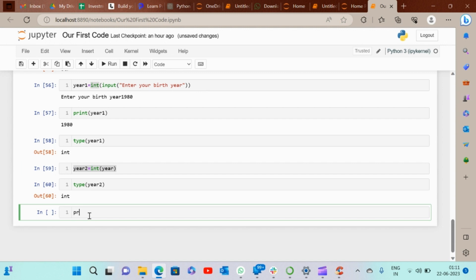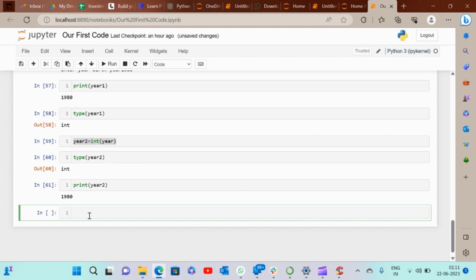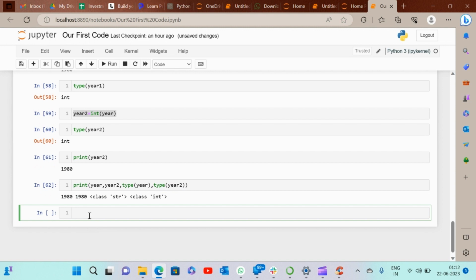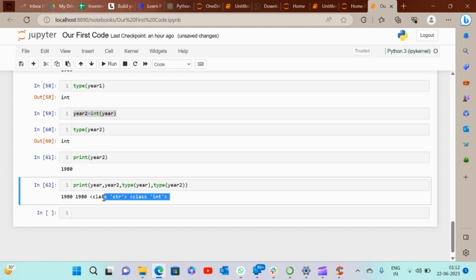And if I print year two, it will give me 1980. So I'll simplify this for you. Print year, year two, type of year, type of year two. So I can write multiple commands also and then print. So 1980, that is year. Year two also is 1980. It is a string type, the first one, and the second one is int type.